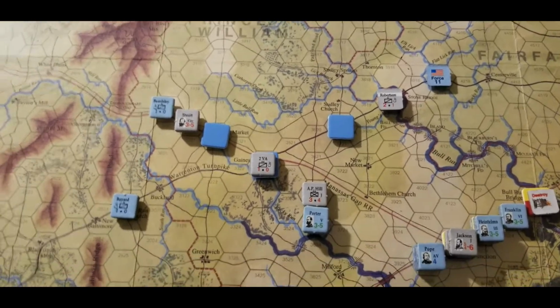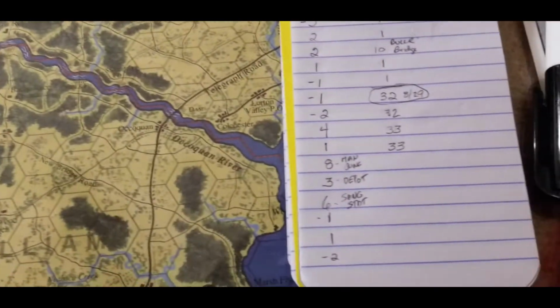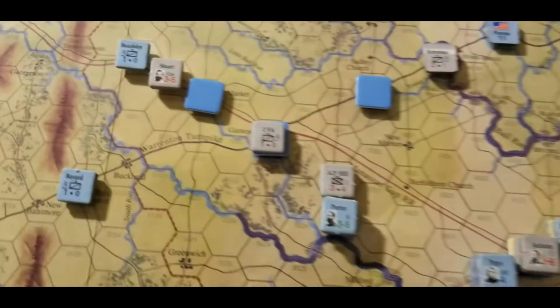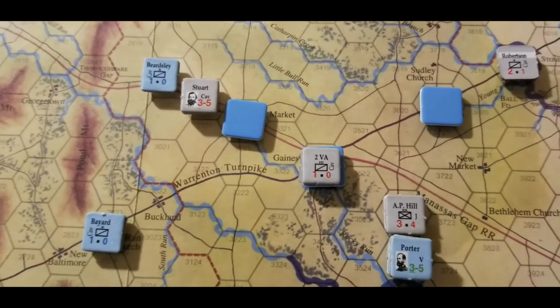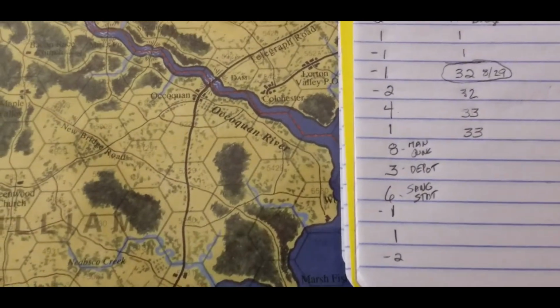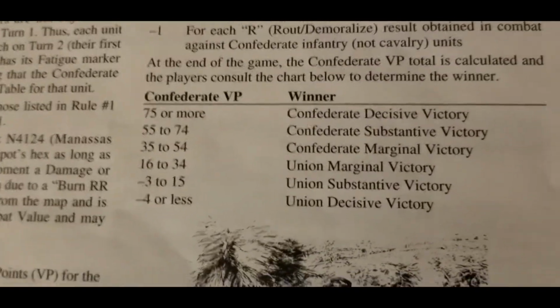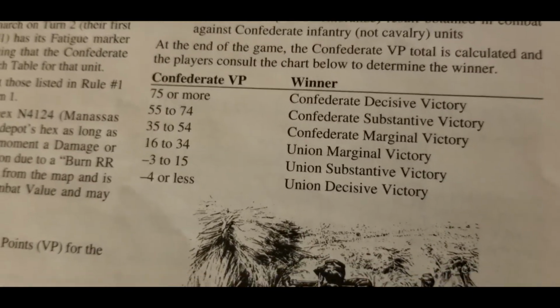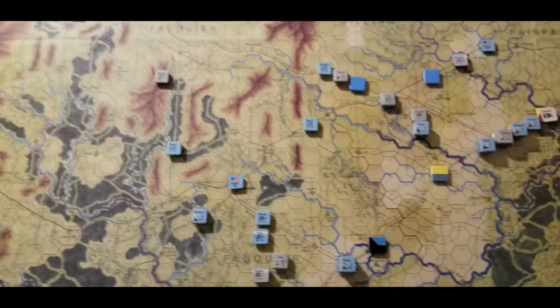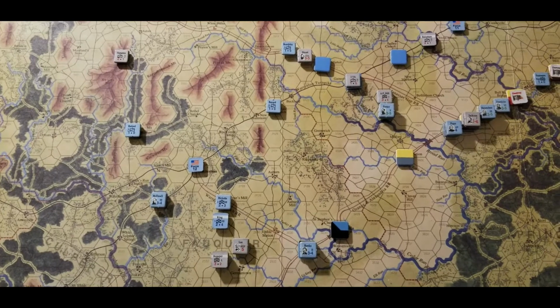Right now the Confederates at the end of that turn are sitting on 33 victory points. If you were to add Stewart, the 2nd Virginia, just those 2 units right there being in those hexes, it would push them up over the 35 needed to get a Confederate margin of victory, if nothing else happened right now. So you see how close this is. So we're going to finish this off. We'll try to finish this off tonight and get this review done.